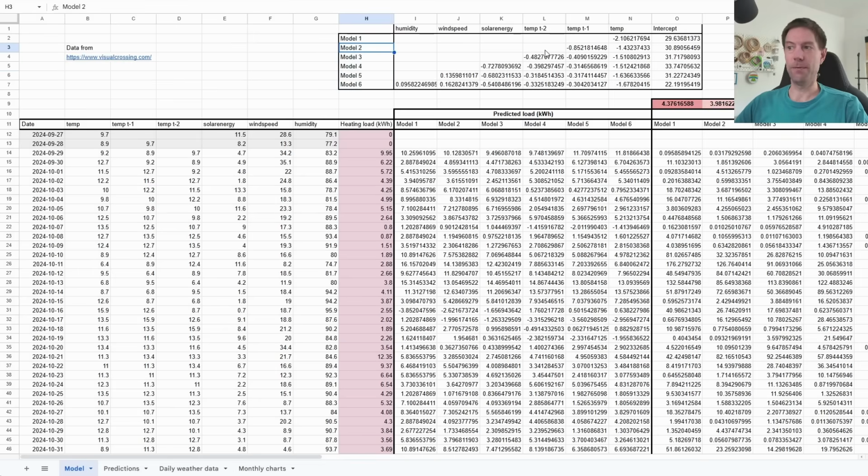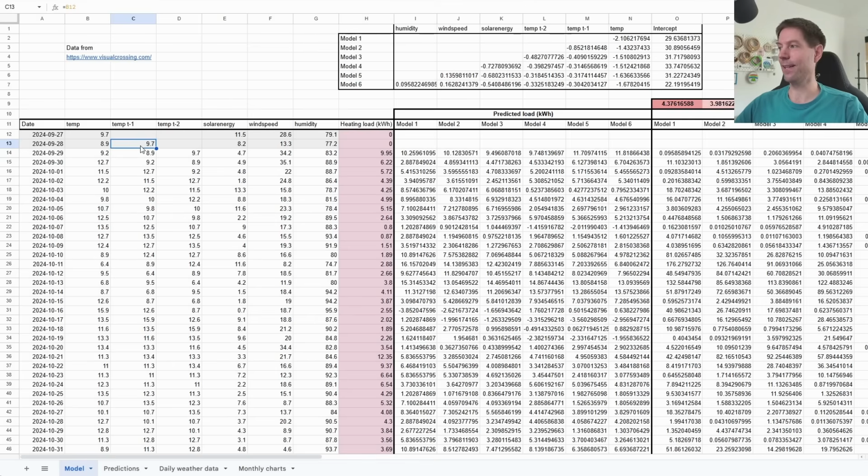I've added extra information. So for model 2, I chose to use, as before, the average temperature on that given day. And I've also used the temperature on the previous day. So that's what I've called temperature of T-1, so that's the day before. If I show you in this column here, you can see this is the average temperature, but this is the average temperature on the day before. So you can see that basically it just is the same value as the average temperature, but I've just moved it forwards one day, which means that this is yesterday's average temperature.